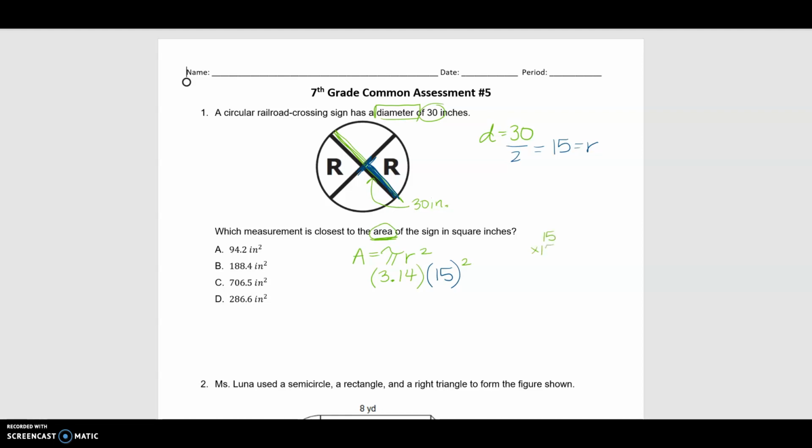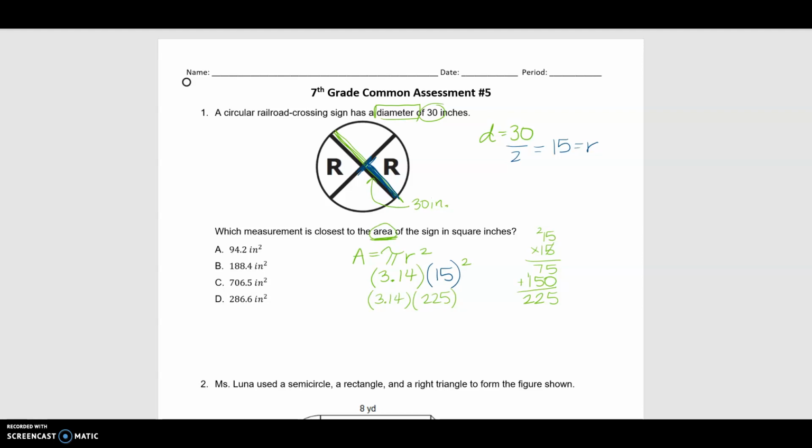I'm going to multiply 15 by 15. 5 times 5 is 25. 1 times 5 is 5, plus 2 is 7. You should be writing this if you don't have it. I'm going to put a 0 because I'm on the second number. 1 times 5 is 5. 1 times 1 is 1. I'm going to go ahead and add them up. 5 plus 0 is 5. 5 plus 7 is 12. 1 plus 1 is 2. So again, I have my 3.14 times 225.